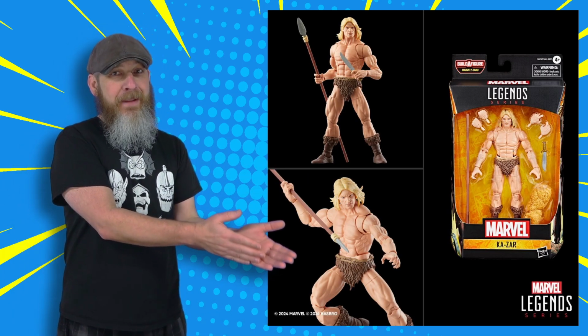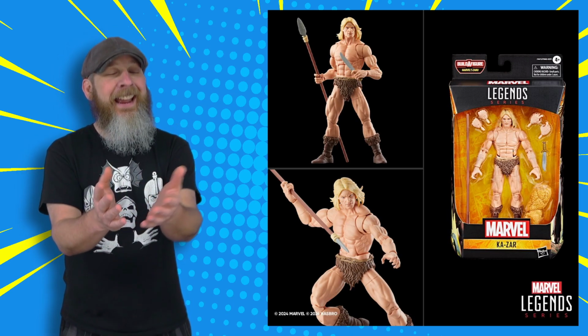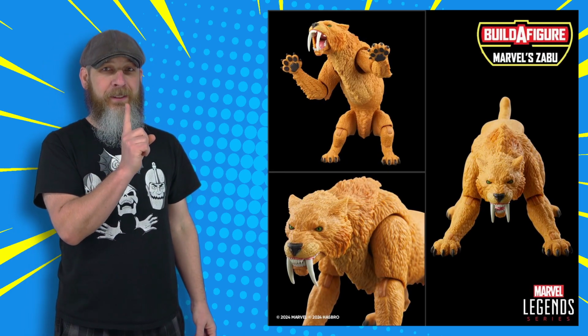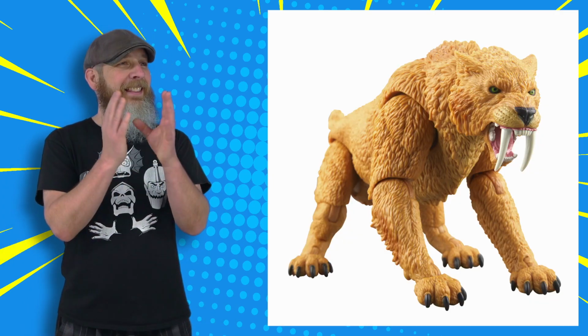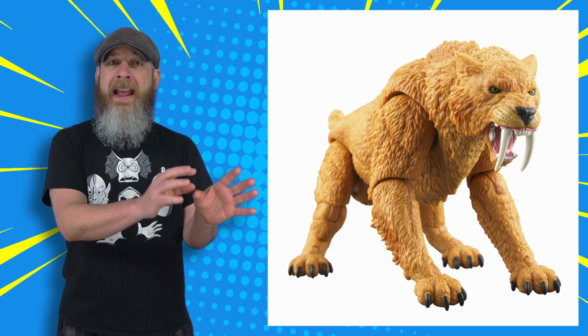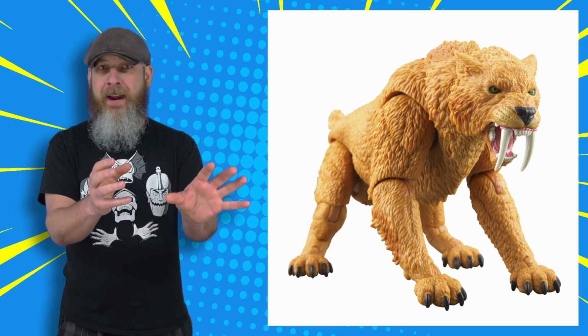Getting a Kazar makes you want Shanna the She-Devil, but also, yep, Zabu. And they announced that is the Build-A-Figure for this wave. And I did say it, this could have been a 2-pack. Kazar and Zabu, just like other animal releases from Hasbro's other lines, where the character came with a bigger animal.